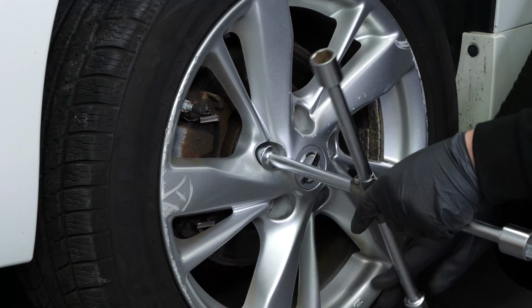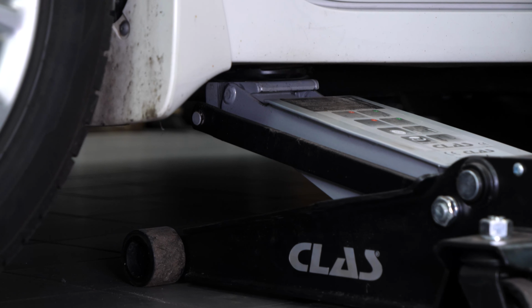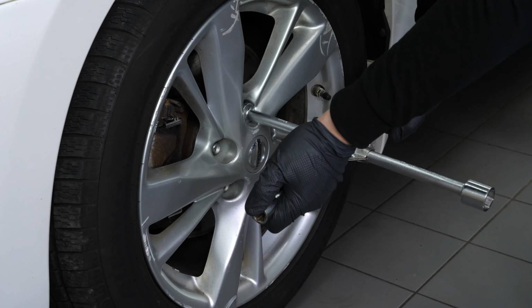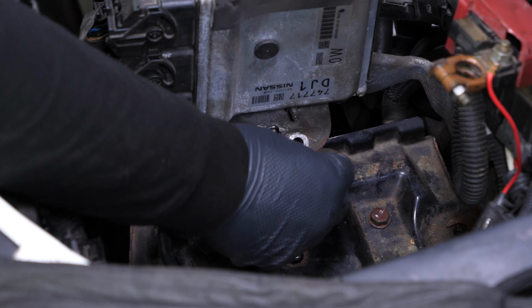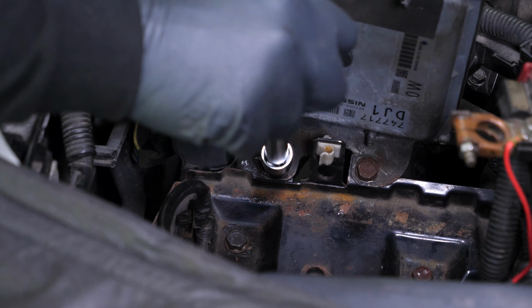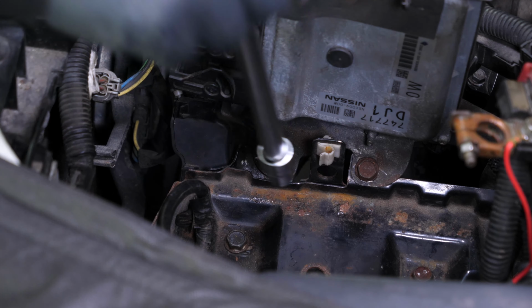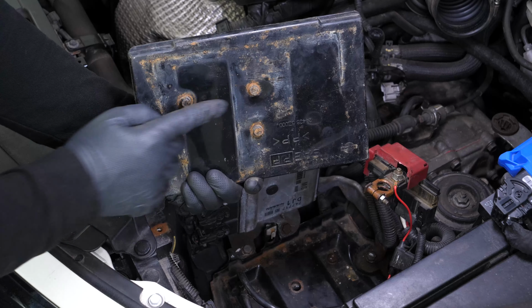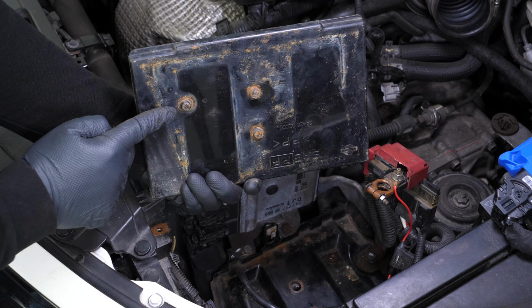Then you will be able to put the wheel back on your vehicle. Put your vehicle back on the ground before properly fixing the wheel in place. Put the ECU back in place and screw it back on. Screw the metal brackets back onto the battery harnesses. Put the battery container back in place.